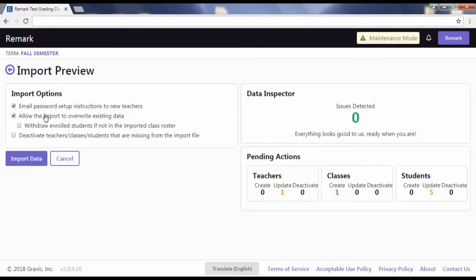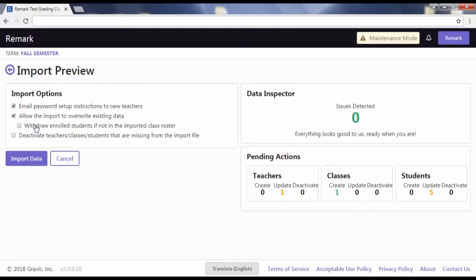Then check the box below if you want to withdraw any students who are not in the imported class roster. For example, if your class names don't change, but the students in those classes do change from term to term, you would mark this option to remove the old students from the class and add the new students.